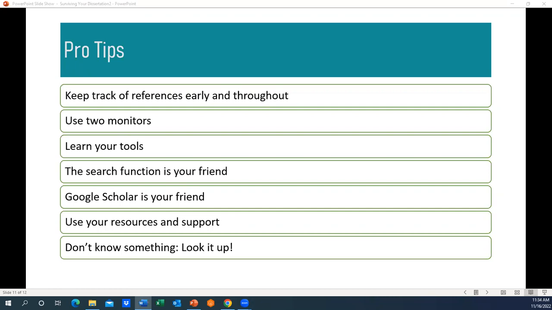But people will start the references and keep adding to it, but then they take stuff out and they change it. And if you don't keep up with those changes, you can have a big job at the end. So there are reference managers or software, and I'm going to put a few in the chat box here. Zotero is one. EndNote is another. These are reference management systems that you can use. They help you keep track of your references.